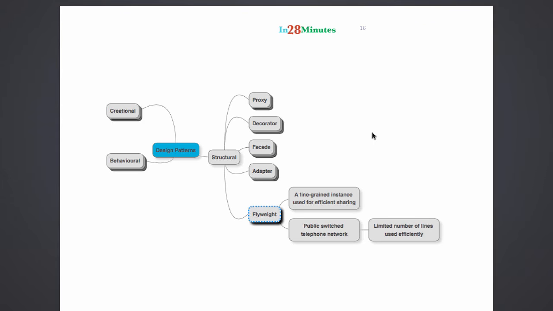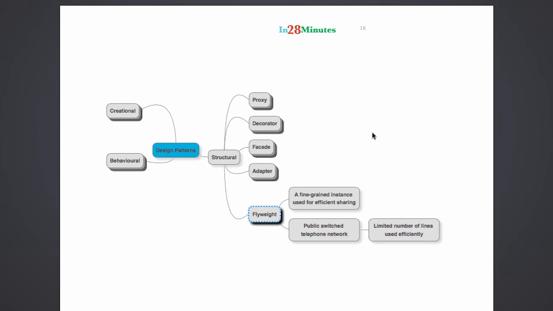Real good examples of flyweight patterns are JDBC connections. In the JEE world, we have a lot of connection pools on the application servers. A connection pool is nothing but a set of connections to the database. From the application, we fire a lot of queries, but we don't create a connection every time a new query comes in. What we do is we have a pool of connections already available. Let's say we have a pool of 20 connections already available. So as soon as a query comes in, we match it to a connection, and then the query gets fired. And once the query completes execution, the connection gets released.